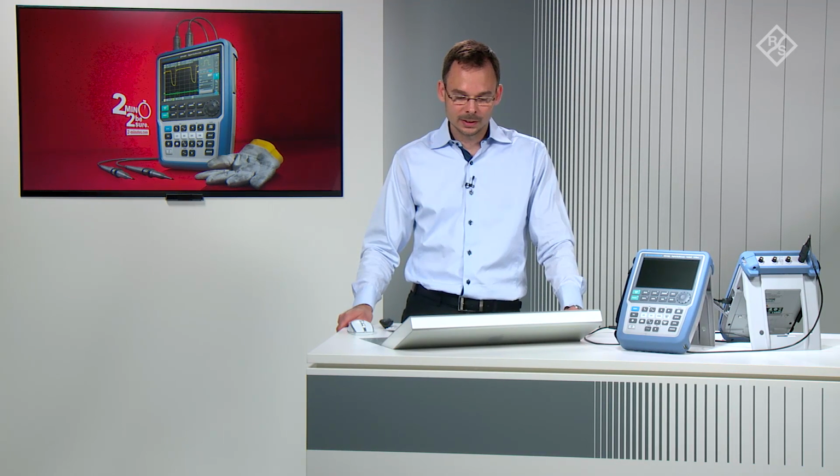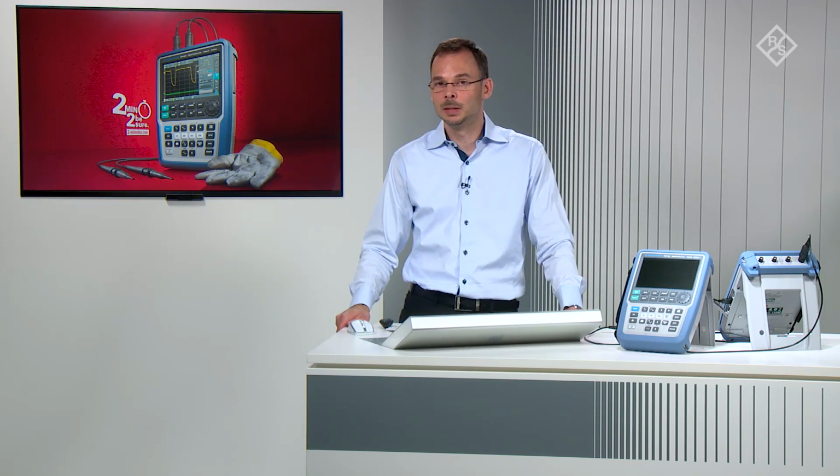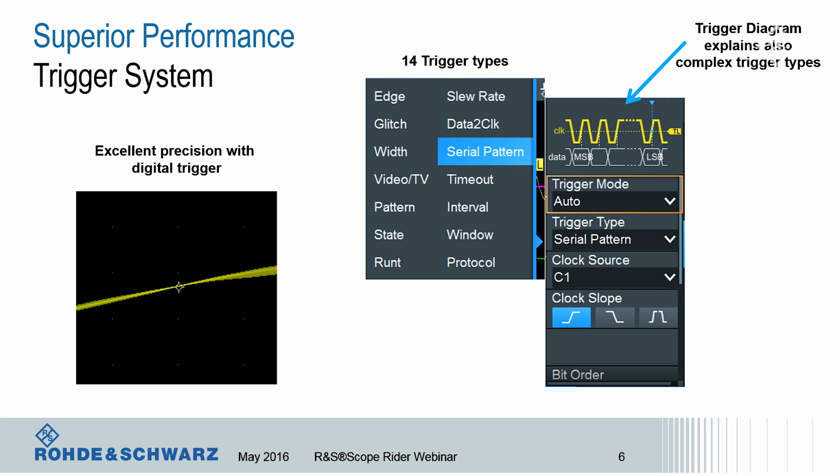On this slide, you can also see the aspect of usability that we integrated in many different ways in this scope. For the trigger types and also for the measurements and many other settings, we have diagrams that explain how this particular function is working. So usually it should not be necessary for you to go to the manual and read how even a complicated trigger function works, but you can understand from the diagram and therefore quickly and easily work with the scope.